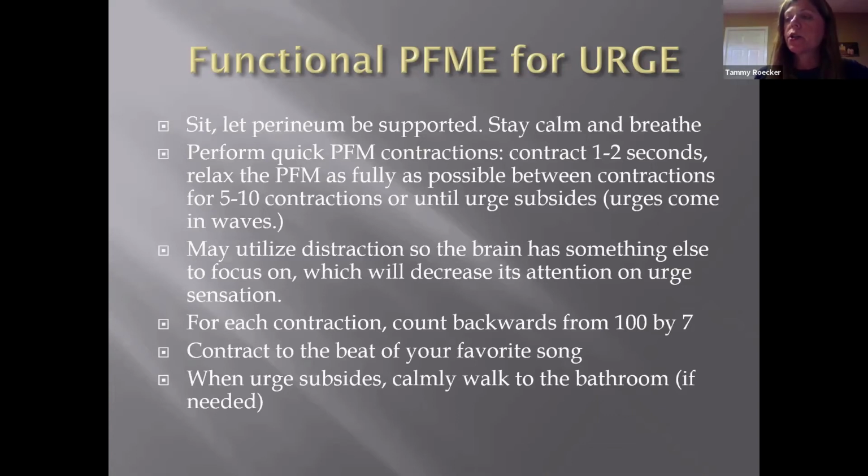Like I said, urges come and go in waves. You may utilize distractions so the brain has something else to focus on, which will decrease its attention on the urge sensation. For each contraction, count backwards from 100 by 7, if you can do that. Contract to the beat of your favorite song. When the urge subsides, calmly walk to the bathroom if you still need to. All right, we're building on that neurological communication.